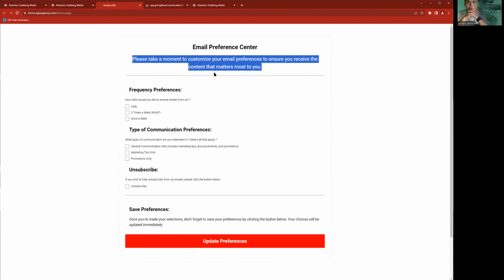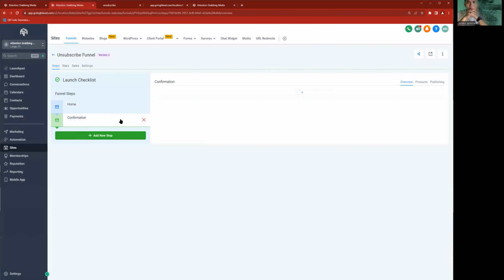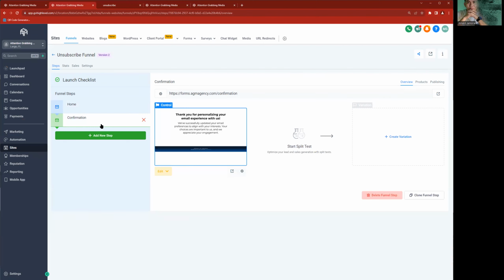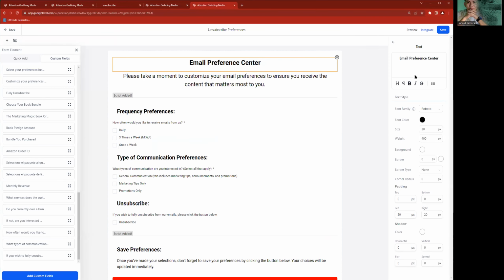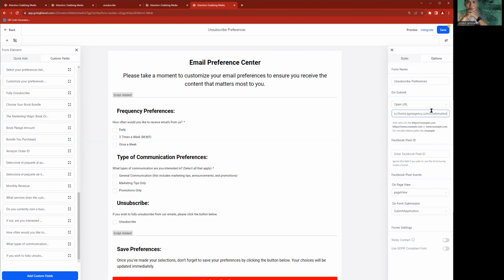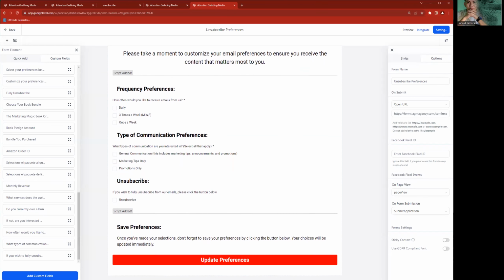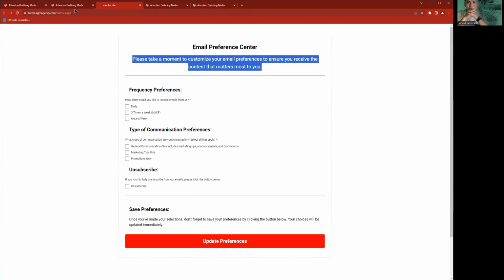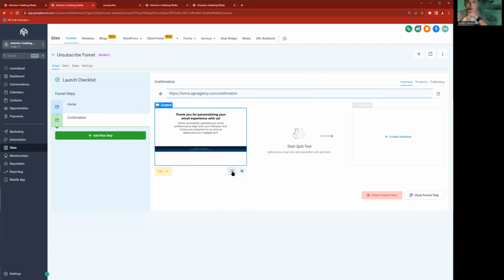So once you have your opt-in page added, you're still going to have to create your confirmation page. The first step is to create the page, copy the URL, go back to your form, and under the settings options, instead of a message, choose redirect to a URL and click save. That way, once a user submits this form, instead of the generic confirmation message, they're redirected to your confirmation landing page, where you can add a pixel or any other tracking software you have.